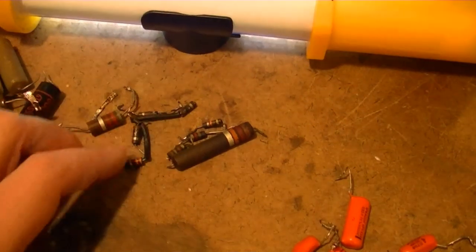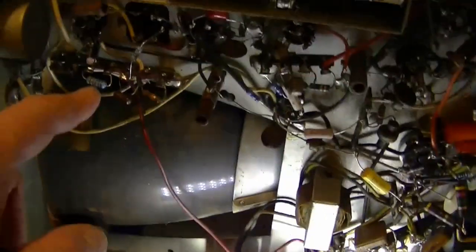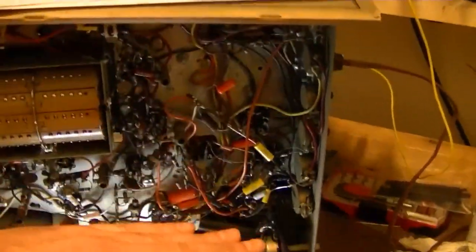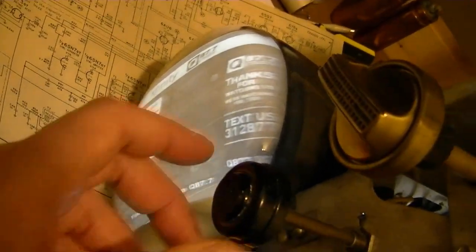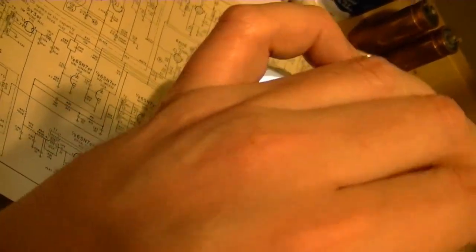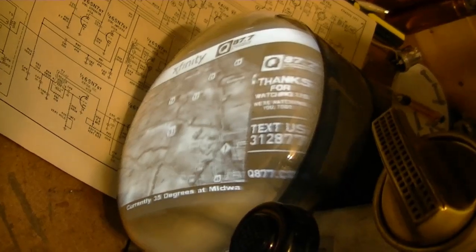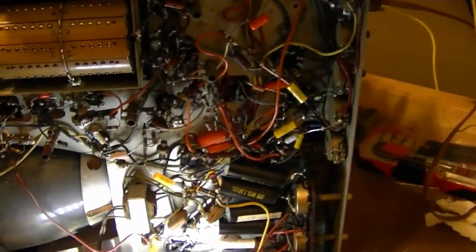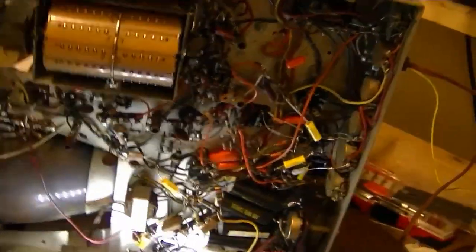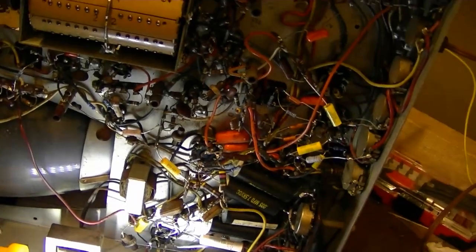Speaking of resistors, I also found one other that was measuring completely open. I replaced that, and quite a few more that are out of tolerance, and I still have a few to go. I've basically finished everything from here down, which leaves the top half here to do. But the more changes I've been making, the more stuff I've been replacing, the picture's been getting better and better. I know it doesn't look that hot right now, because I don't have a very strong signal source hooked up. But it's definitely more stable, and it seems to me the set's been working better as I've been making all these changes. So hopefully, now that I've got the correct schematic, and I've got a better handle on the set, it won't take me too much longer.